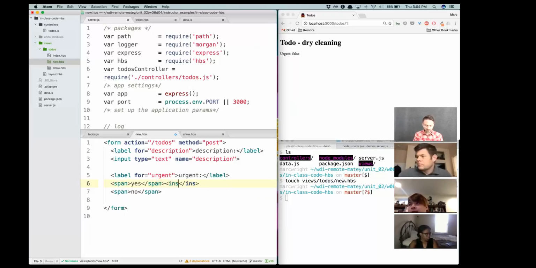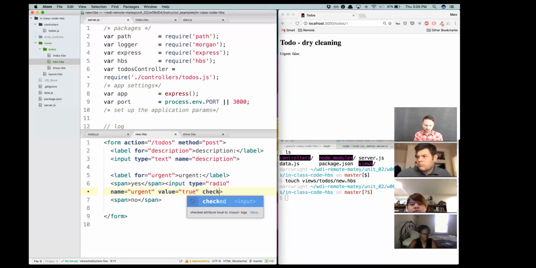And then let me put an input. Man, I keep doing INS. Let's make an input field here. This is going to be radio. So make this a radio type. And then the name is going to be urgent, because that's the name of the key that I want this value to be in, the key that we're going to send back to Express if we were writing to a database. So this is going to be urgent. And then the value of this radio is going to be true. So I have one that's true, one that's false.